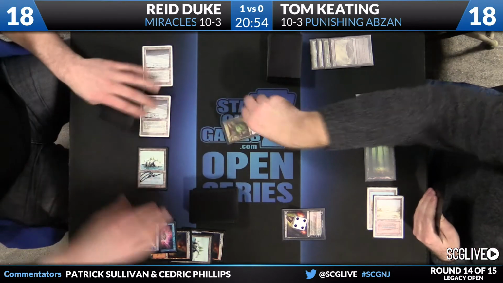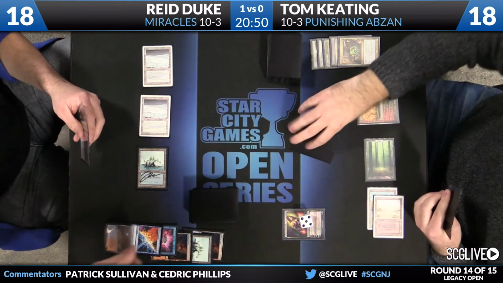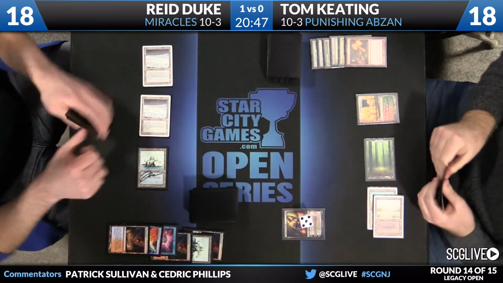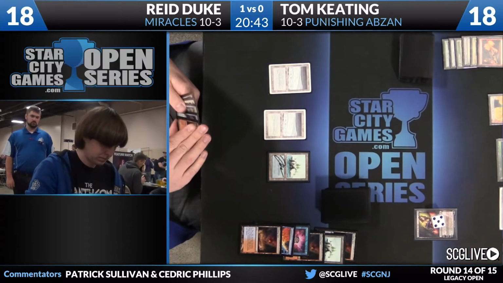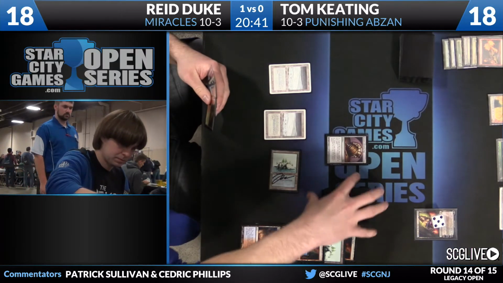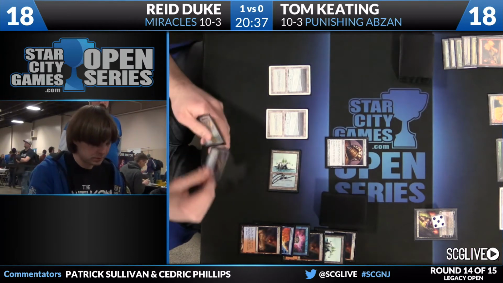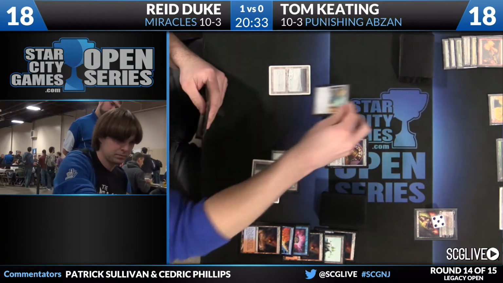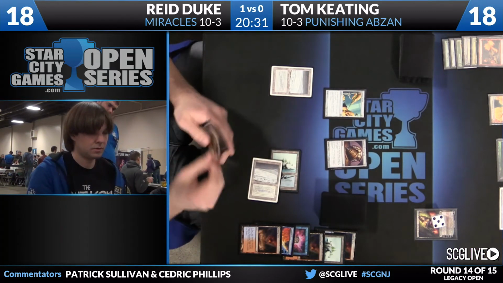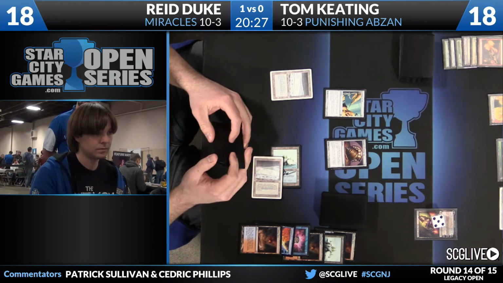All right, Counterbalance down. Keating's got to be thrilled. Yeah, I would be happy. Scalding Tarn down. There goes Punishing Fire. Pass the turn back. Duke will draw. He does have a Pithing Needle in his hand. We'll play Sensei's Divining Top first. Now there's Needle. I imagine Liliana if this resolves, but of course we'll get confirmation.